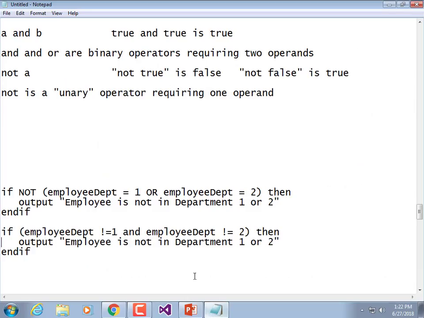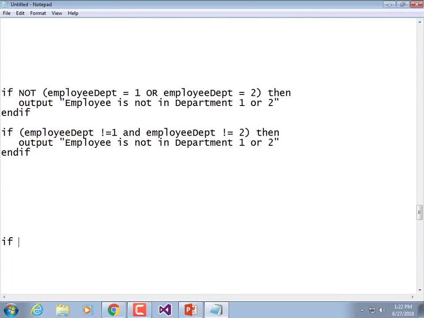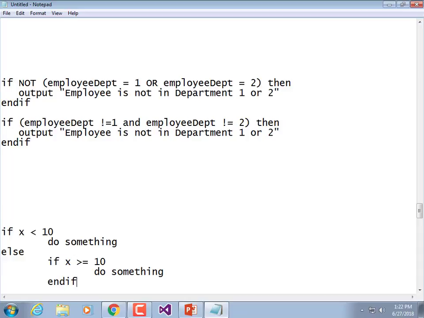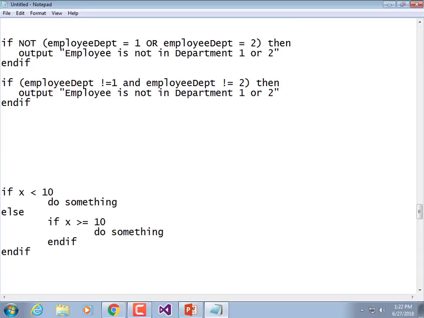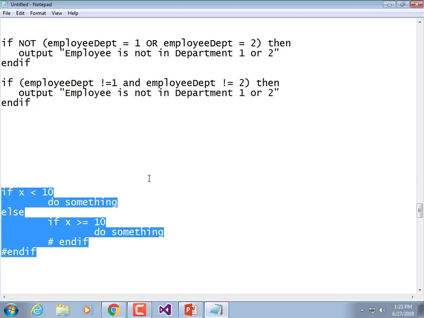that'd be writing that. Why would you do this? If x is less than 10, do something. Else, if x is greater than or equal to 10, do something. Remember, end-if is just for pseudocode purposes, not actual programming code. Okay, so there we go. Is there something dumb about that? Yes, there is. Because if x was not less than 10, then what do we know about x by the time we get here? We already know it's greater than or equal. So that's a redundant check. We could just write this like this and we would be just as happy.